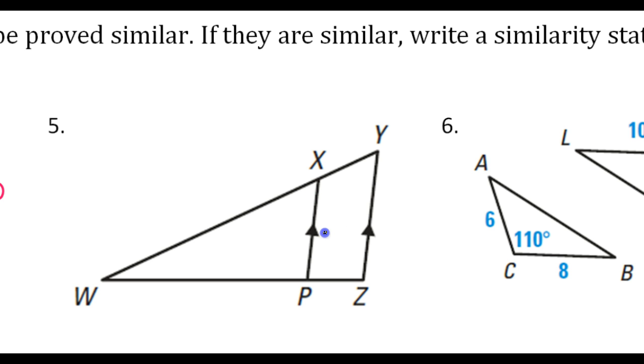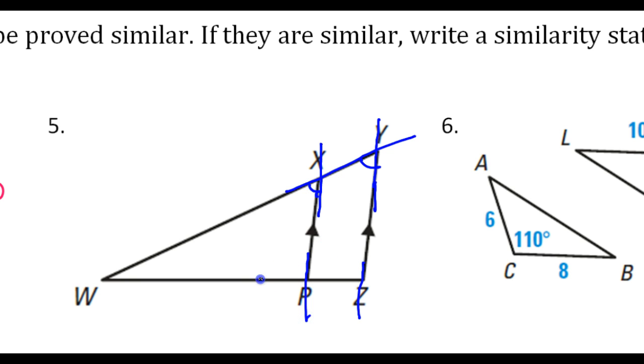And we learned that if we have parallel lines cut by a transversal, which is what we have going on here, you know, if I were to extend this out a little bit just to make a point. Hopefully you see I've got parallel lines cut by a transversal. This and this, these are corresponding angles, remember? Those are going to be congruent. It's the same thing on this end over here.